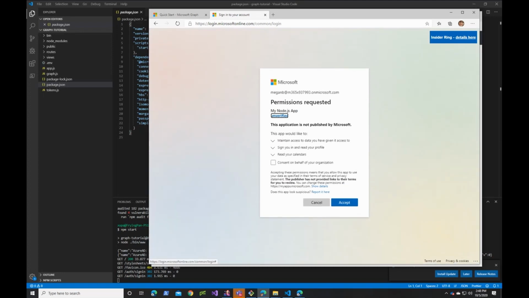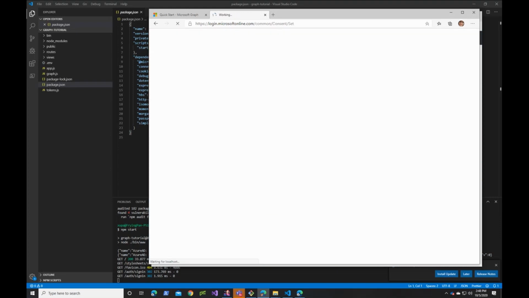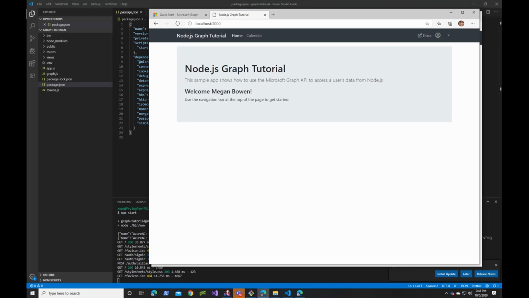And if you remember in the presentation earlier, I was talking about how the data all belongs to you. The application actually has to request on behalf of themselves to access the graph. Here are three things that the application is requesting, and you can say I accept to share my data for these permissions. Now Megan is signed in.